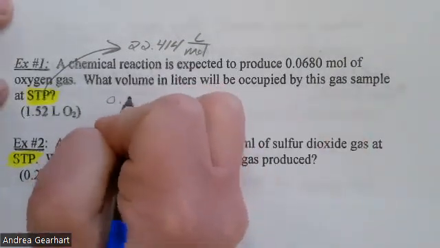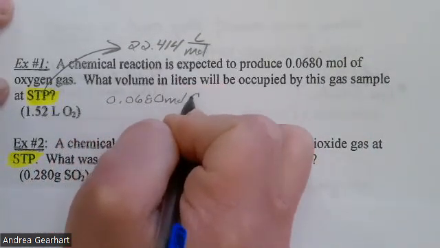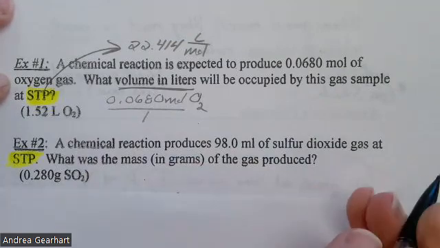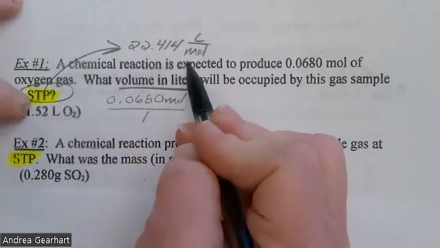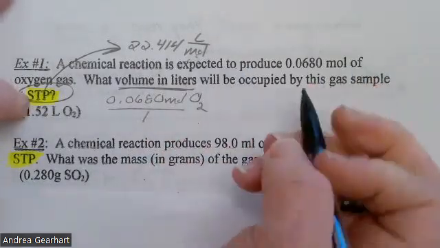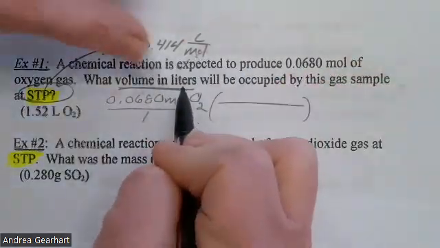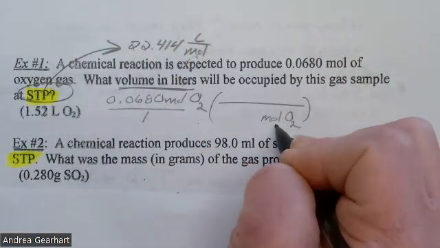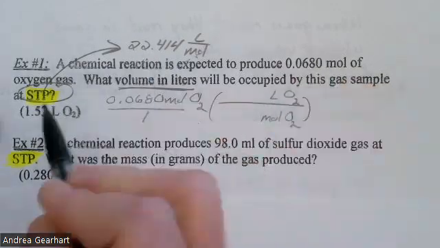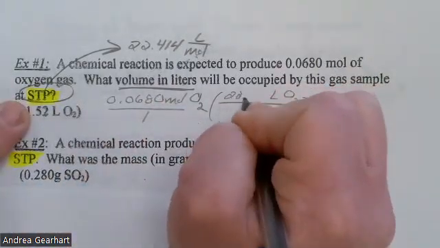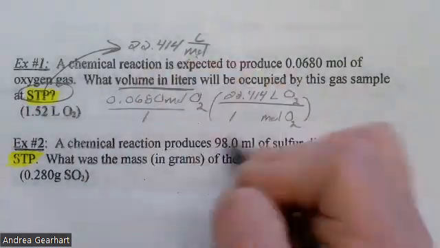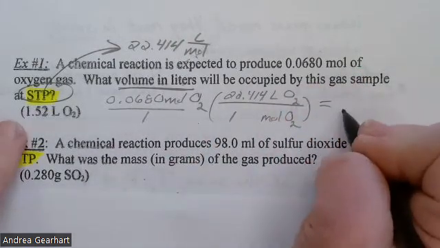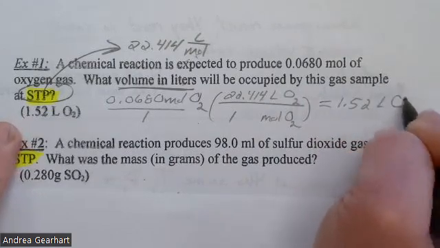So we start with our given, and we are asked here to find volume in liters. You can always put that over 1 if you want. We're at STP. It doesn't mean we will use this, but we have full access to it. Well, let's see. I want liters. I need to cancel moles. Can I relate moles and liters? Absolutely. And when you do this math, this could limit us to 5 sig figs, but we're limited to 3. So as you see, our answer, 1.52 liters of oxygen.